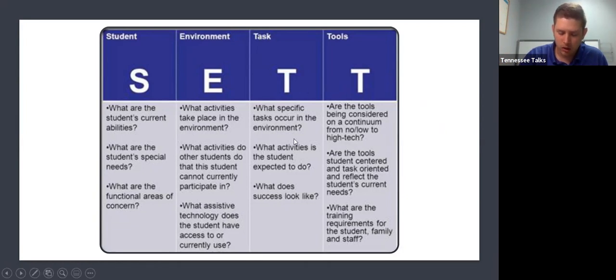So the tasks that we focused on were PE and his in-class participation. And the tools that we used are our hand raiser, our ball ramp, chalk arm, and other items.